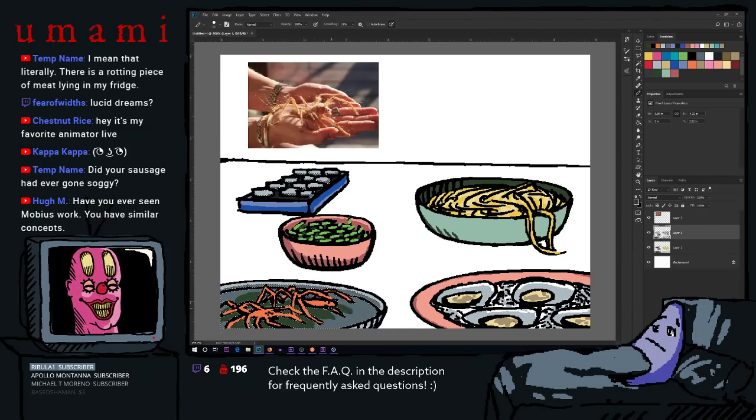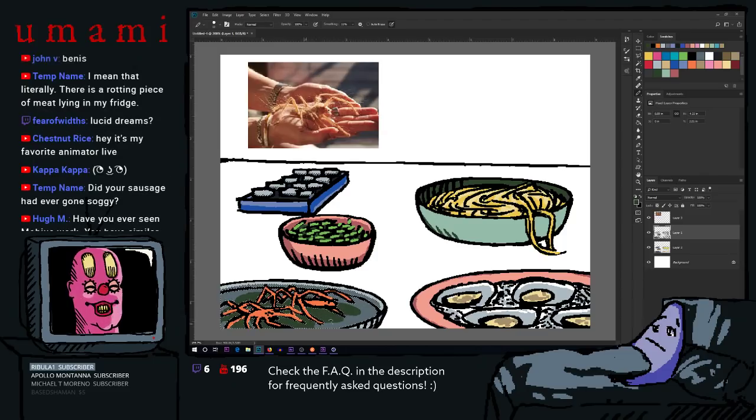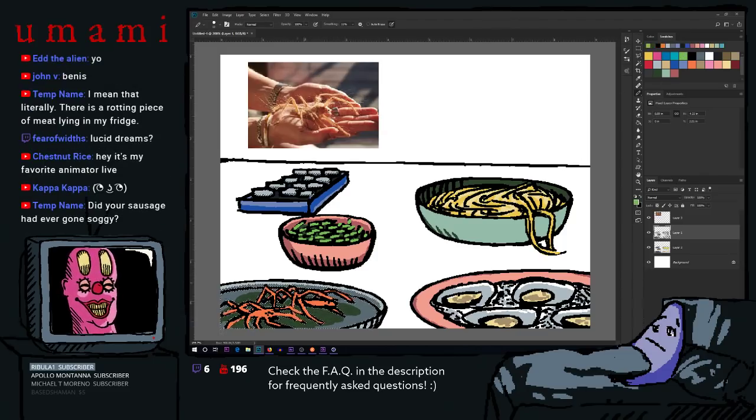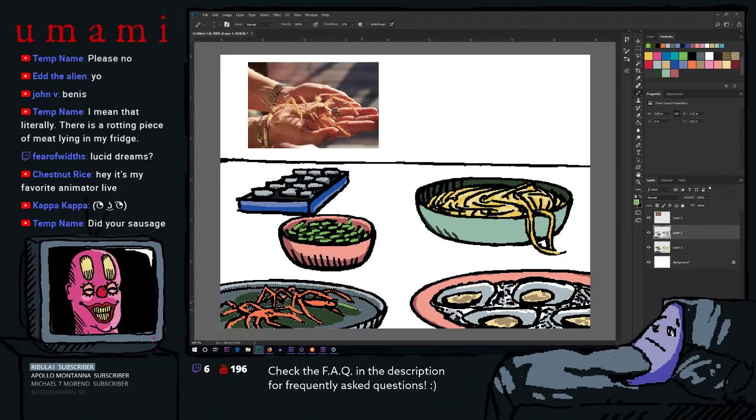That's what I use, and it's a plugin for Photoshop.